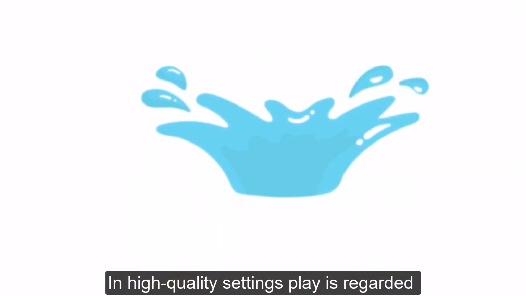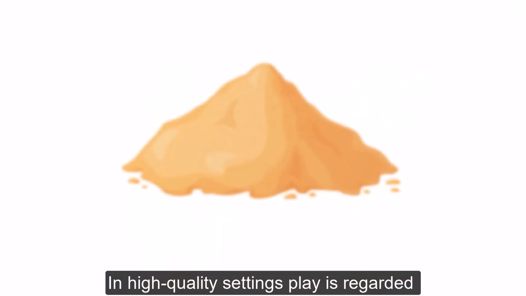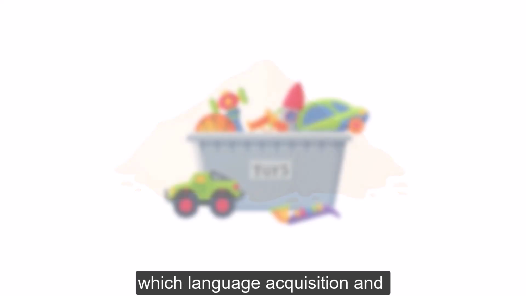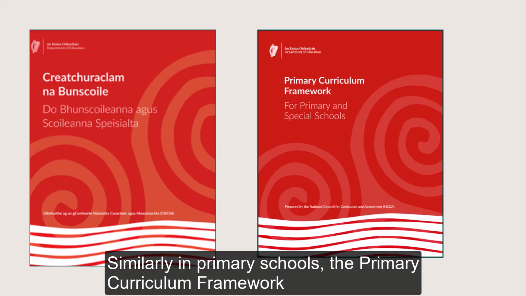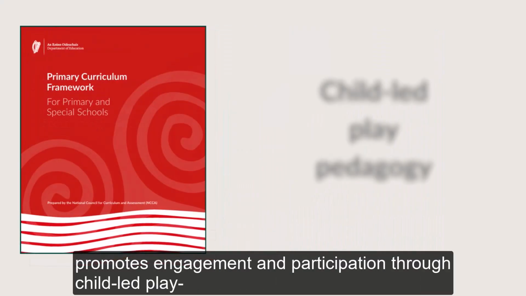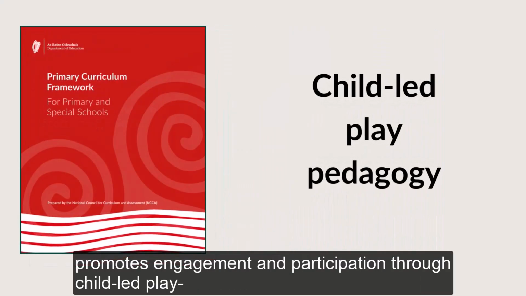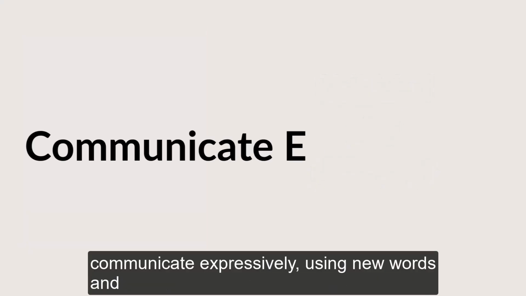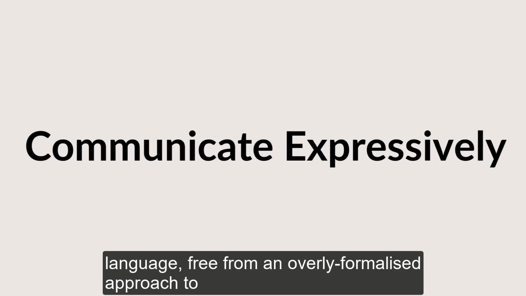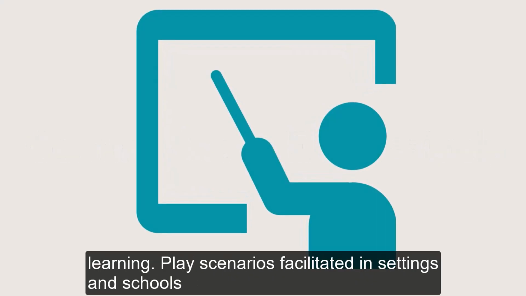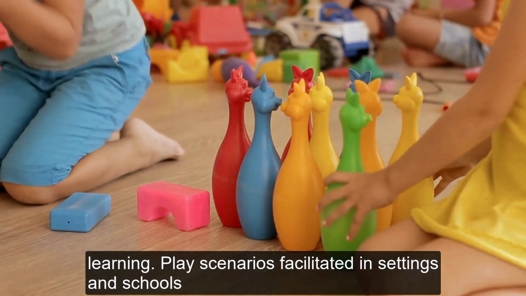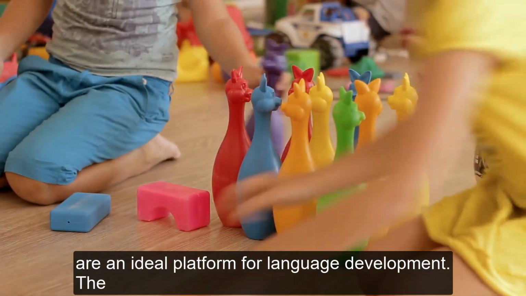In high-quality settings, play is regarded as the central medium through which language acquisition and development are supported. Similarly, in primary schools, the primary curriculum framework promotes engagement and participation through child-led play pedagogy. Teachers encourage children to communicate expressively, using new words and language, free from an overly formalised approach to learning. Play scenarios facilitated in settings and schools are the ideal platform for language development.